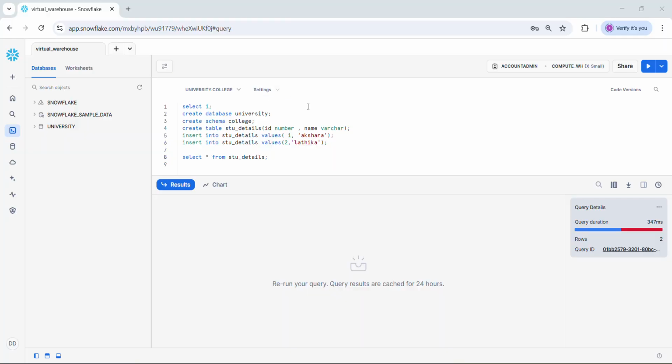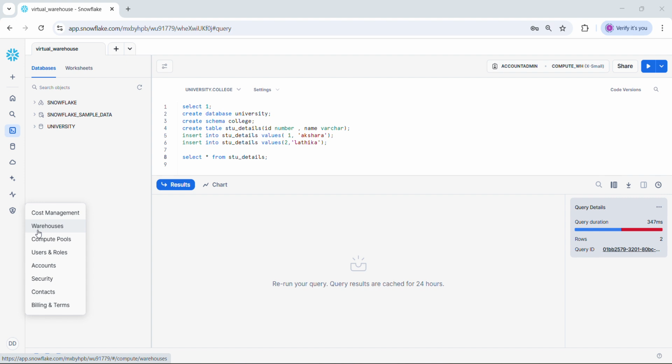To create a warehouse, log in to your Snowflake account. If we come to the left side, there is a warehouse option. We can use the UI or we can use commands also. Now I will show you how to create the warehouses using the UI.